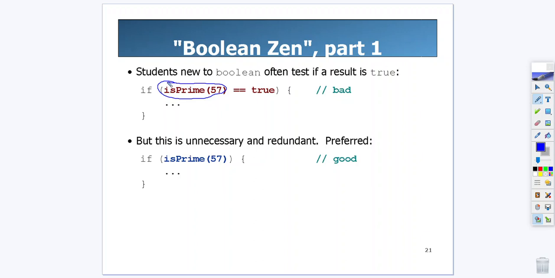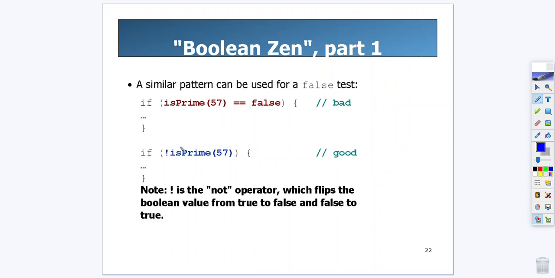If this returns a Boolean value, true or false, there's no reason to check if it's true or false because it's going to be the value that you need it to be. So this is how I want you to write stuff that returns a Boolean. Don't do that. It's not technically incorrect, but remember there's Java rules and there's Miss Gilroy rules. If this is already a Boolean value, you don't need to compare it against Boolean values.